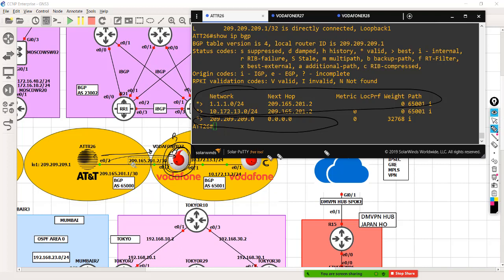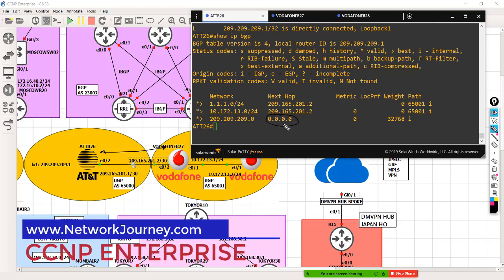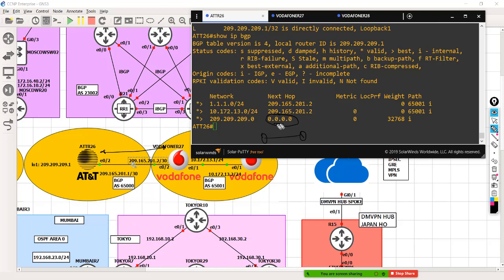So when they are directly connected, take it in this way, the next hop is gonna be this. That means if you see this, they are directly connected. Okay, if while doing show IP BGP you see this as a next hop, that means they are directly connected. Whereas these are far away destinations, and they are dependent on this router to forward those packets. They can be 2 hops away or 3 hops away. We never know. But who is my immediate neighbor? That is this person.